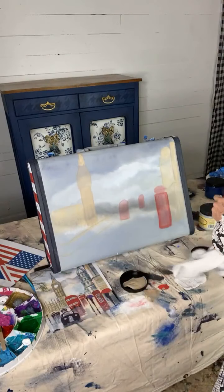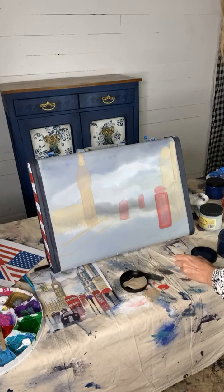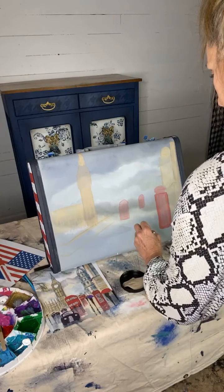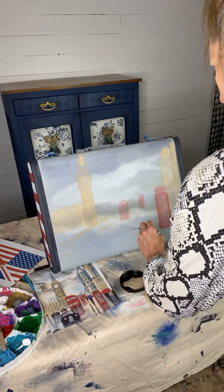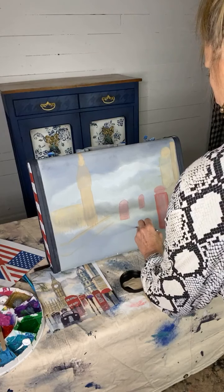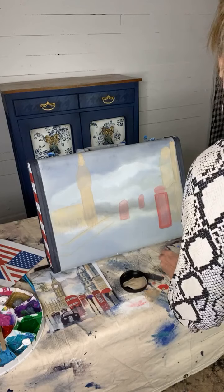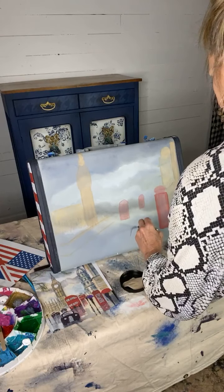Drop that in there a little bit. Dip it in some water. Put it on my drop cloth here. And I'm going to say that I'm probably going to do my car about right here. Wow, that didn't show up at all. Come on, car. About right here. Yeah.